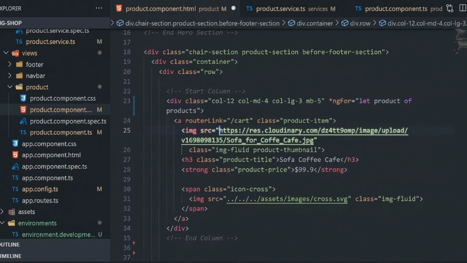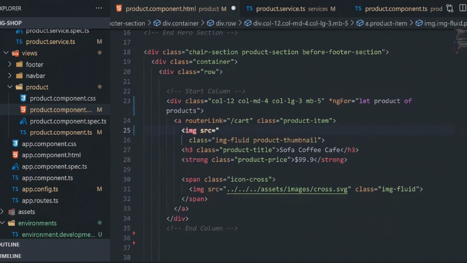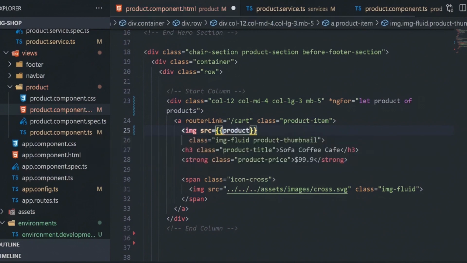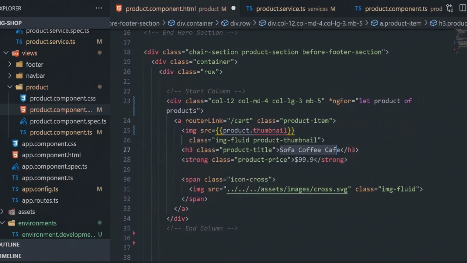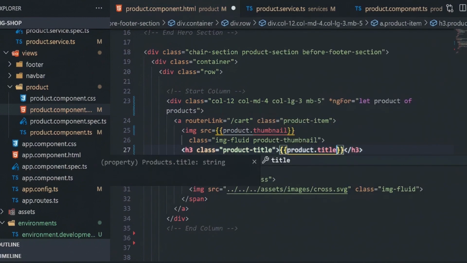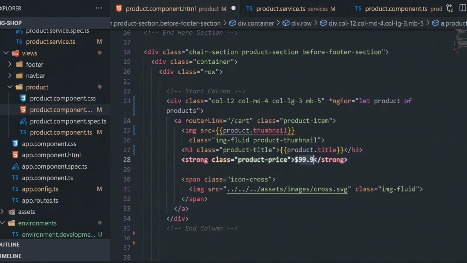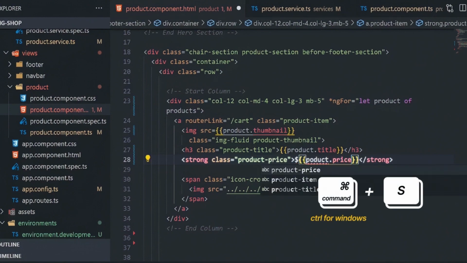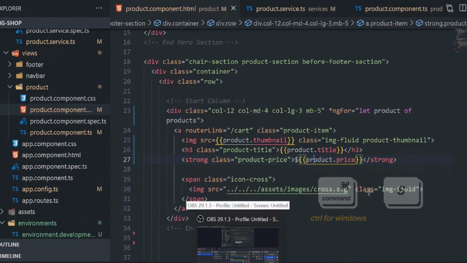So I'm going to get rid of this static image we have right here, and then we're going to make use of interpolation by saying product.thumbnail. Then another thing is the title of the product. So I can just say product.title, and then finally the price. I can get rid of this static price by clearing it off and saying product.price, and then we can save and check the results in the browser.